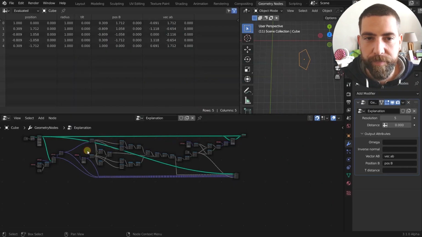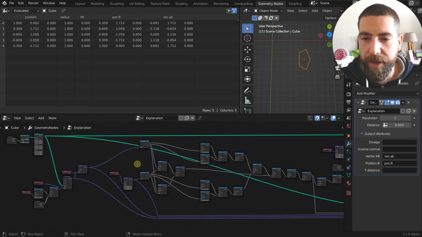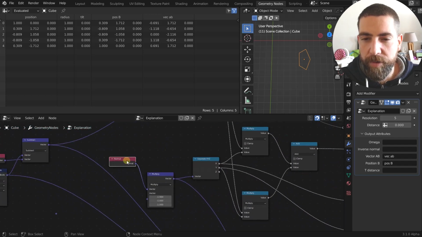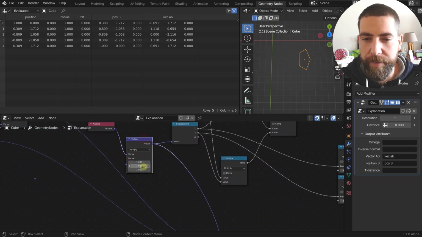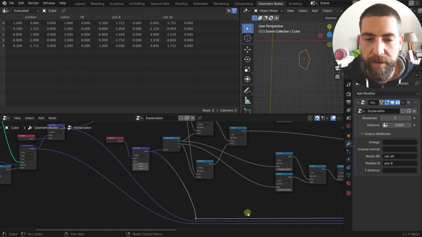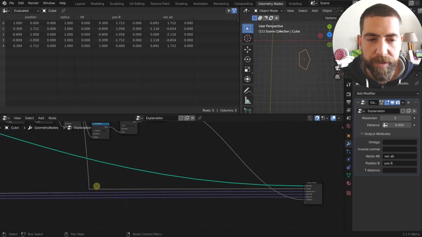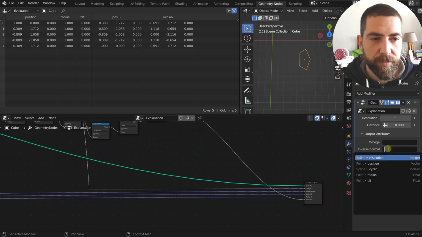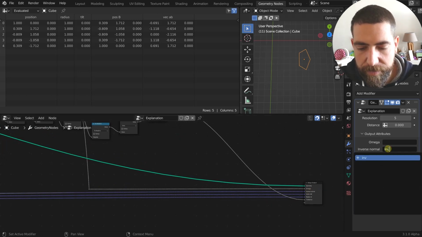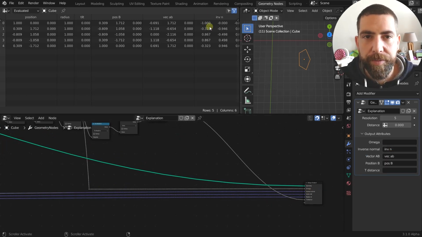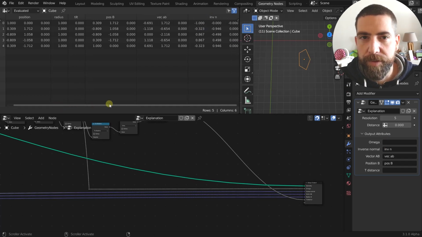So we have the normal multiplied by -1, we get the inverse normal right here. Inverse normal, let's call it N, and here it is. Let's just move everything a bit here.